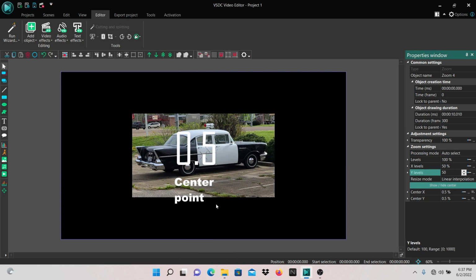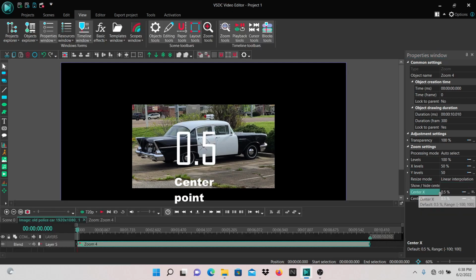Alright, now let me explain the 0.5 to you. My 0.5 tells me where my horizontal position is. Let me shrink this down too, so I can show you.